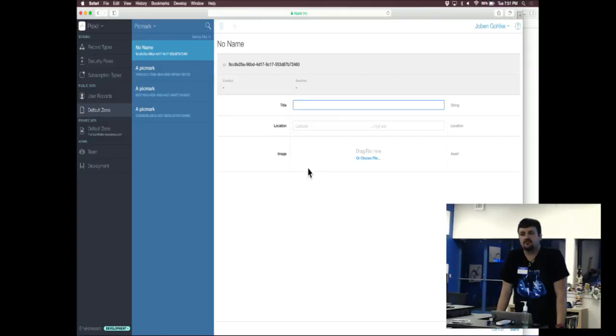So when you import the records, do they have an object name association? Say it again. So the pickmark or the CK record objects, they're essentially just a dictionary. Yeah. Do they have anything inside them that specifies what type of table or type of object they are? Well, each of the fields in the record would have a type, right? It would be like location or string or whatever. But other than that, no, they don't.